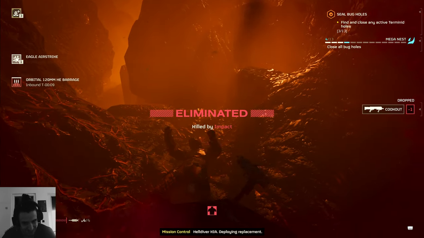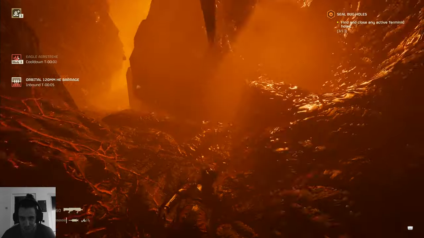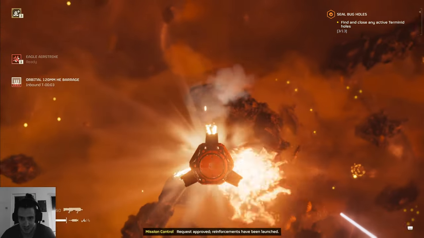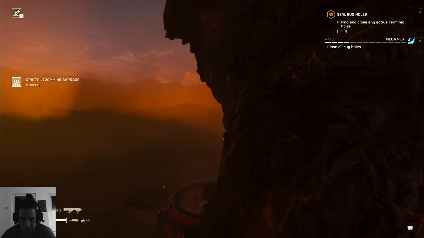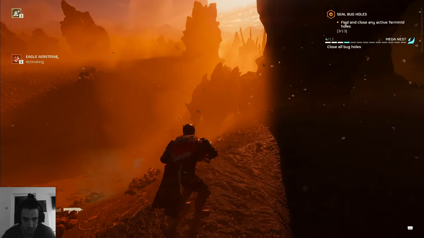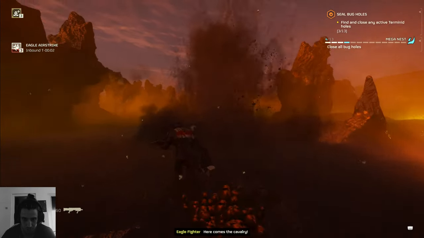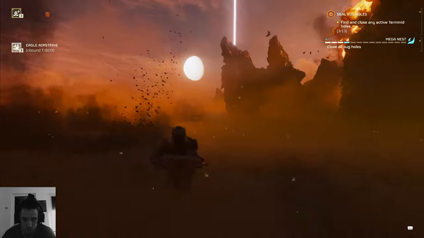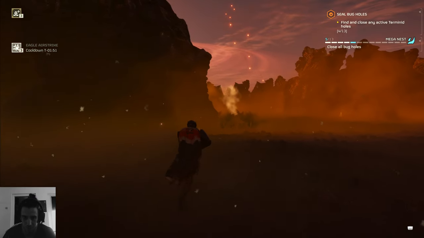Helldiver KIA, deploying replacement. I got three bug holes closed in here. Yeah, I don't see myself taking care of that. Oh, I can't land on the Impaler. Hey, there you are, big boy. Here comes the cavalry. Couldn't have made this any more foggy. Right, it's a beautiful view.